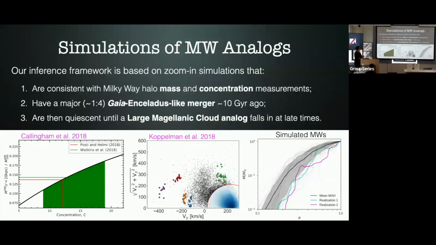But when I say Milky Way analogs, what I mean is things that are consistent with the mass and concentration of the Milky Way, so about 10^12 and concentrations of about 10, and had two important pieces of their merger history. The first is a recently accreted Large Magellanic Cloud. We think the Magellanic Cloud was accreted within the last few gigayears, 2 gigayears or so, and that was quite an important event. And also, somewhere between 5 and 10 gigayears ago, there was another major merger event, which is now called Gaia Enceladus. In the analysis I'll talk to you about, we had two of these systems.